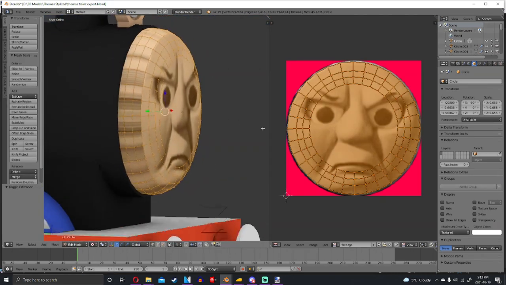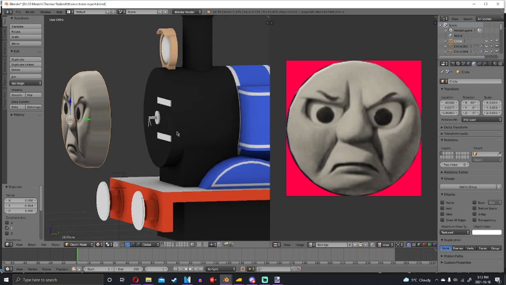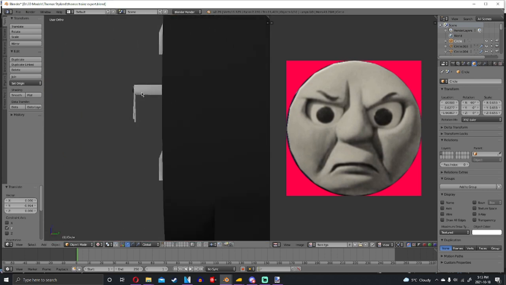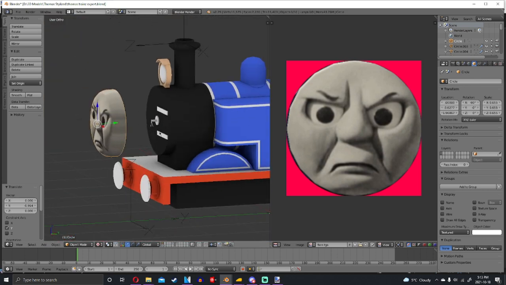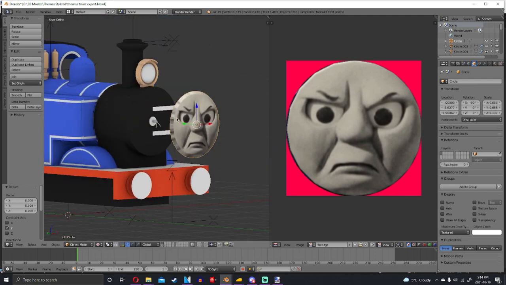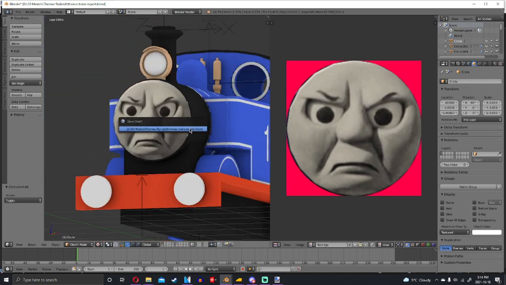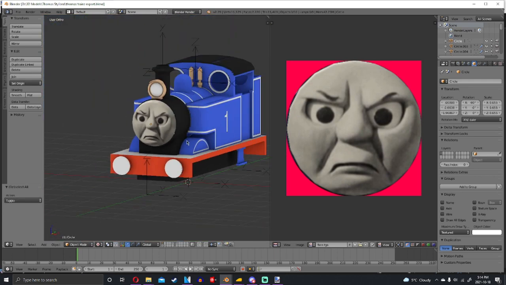Now this may look a bit weird, but trust me when I say if I didn't have this little pokey bit, then I'd make it a lot thinner and it would look a lot better. Even like this wouldn't be here at all, but since we're compensating for that, that is gonna have to be how we have it.